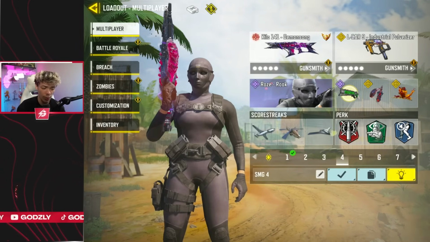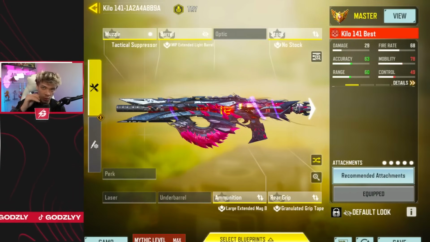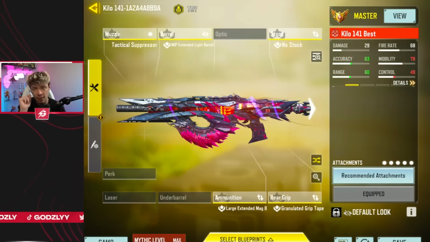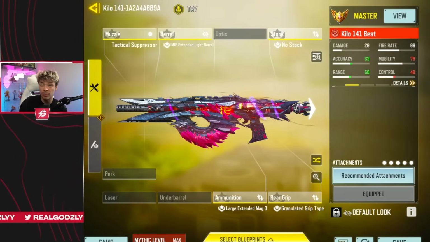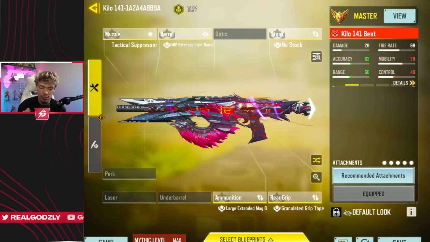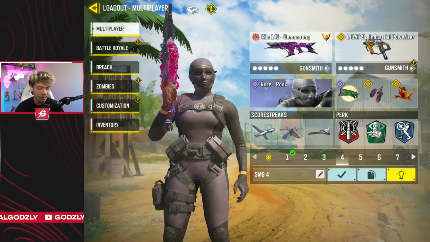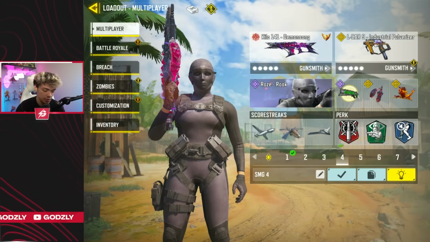For loadout number 4, I run the Kilo 141. And of course, if you do not have the mythic version, slap on a red dot instead of using that bad iron sight, and you can actually take off the granulated grip tape if you want and put on the red dot, or take off no stock. It's up to you. It depends on how much mobility you would like to have on your gunsmith. Everything else is the same as my other assault rifles.